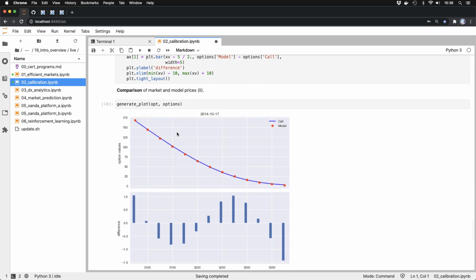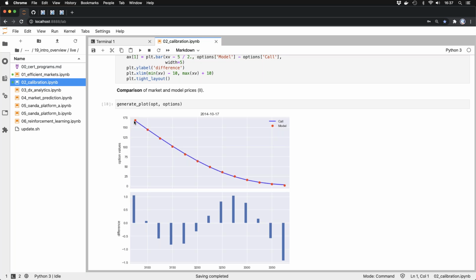And now we can compare the market prices with the model prices, and you see that indeed our model is not too bad. The blue line are the market prices, the red dots are the model prices, and of course there are differences, but they are not too huge in absolute terms. So this is all in absolute terms. So we have €1 difference, minus €1.50 difference. In relative terms, this is much more important than the thing that we see here.